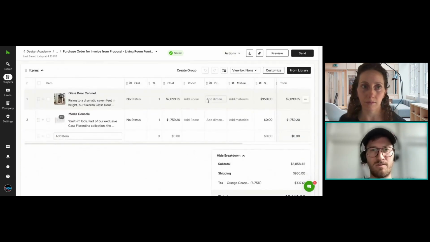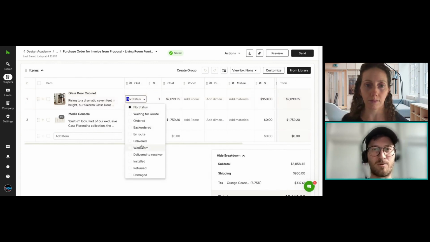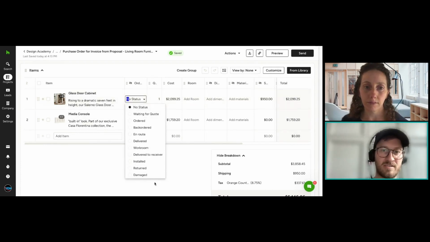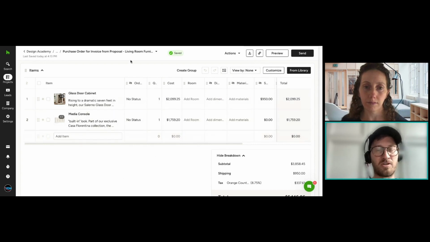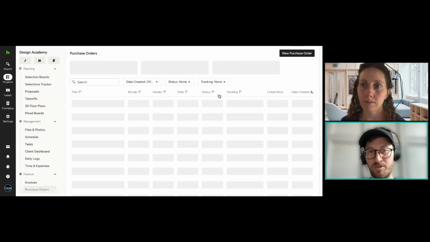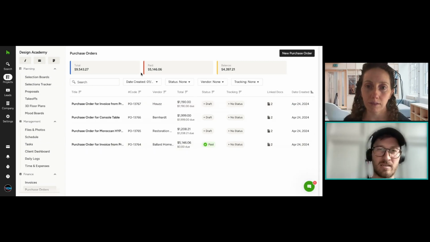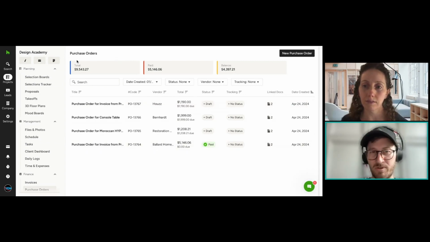The only other thing I was going to mention that I really find handy in the purchase orders is that you can update your order status here. We'll look at the selection tracker in a second as well, but those 2 things do talk. So if you update your order statuses in your POs, you can always go back and see those in the selection tracker. And whenever you're looking at all your purchase orders, if it's been updated, you would see it under here. So it makes it really easy to come back into my Design Academy project, look at my POs and see where I'm at with my different tracking, if I had those updated correctly.